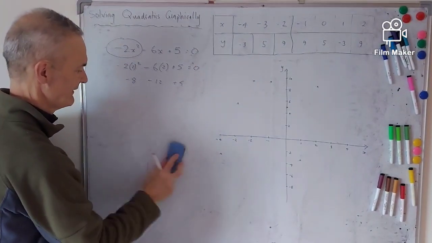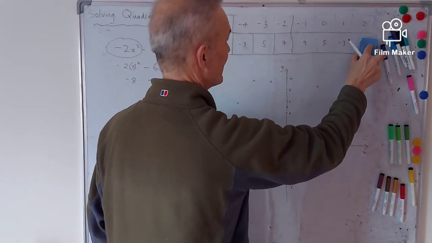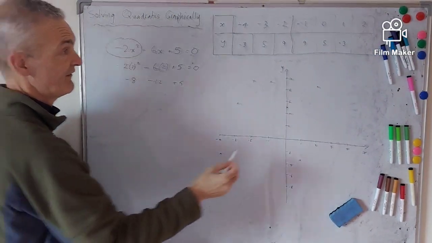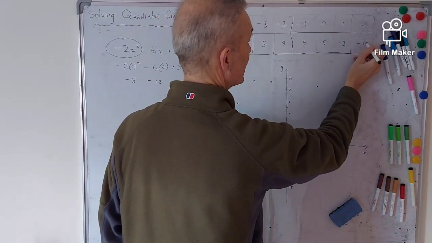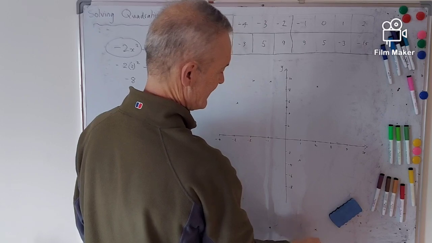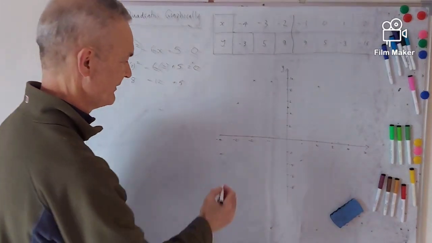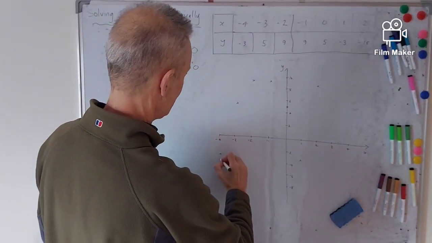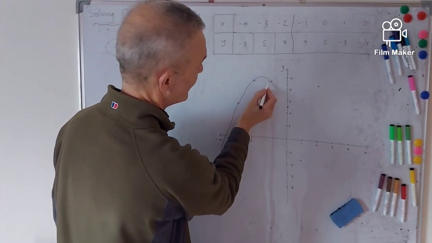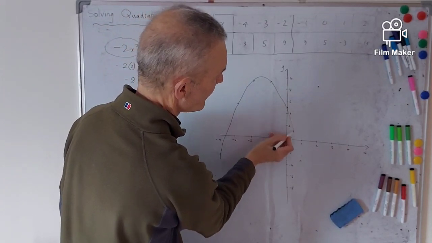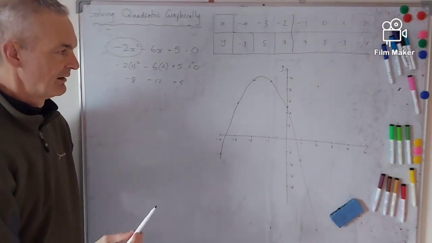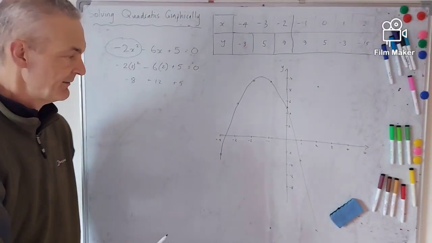So now that I've corrected that, I can change that value over there, can't I? So I've got minus 20 plus 5, minus 15 is what I want over here. So I'm going to go 2 along, minus 15, which is going to be way down here. And that's starting to look a little bit better now, isn't it? So if I join up these points as best I can, and that's going to go off down there. So there's our curve.